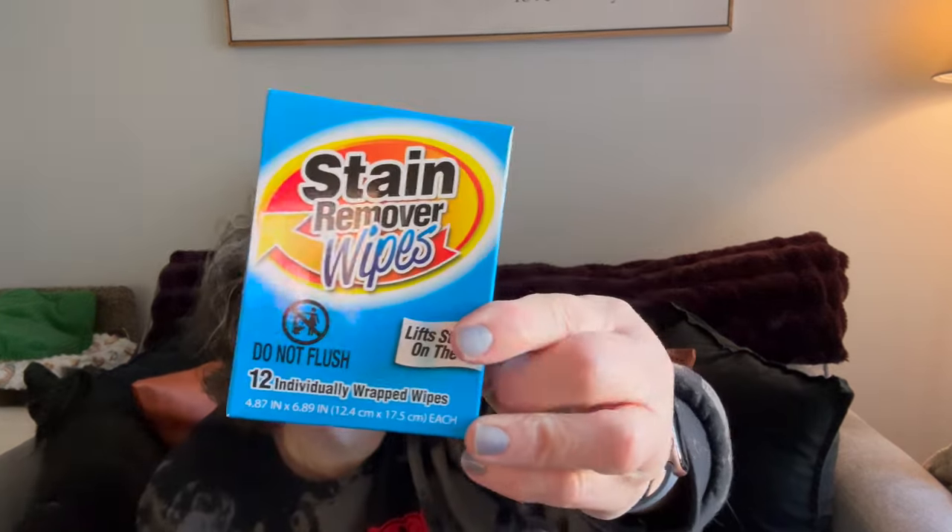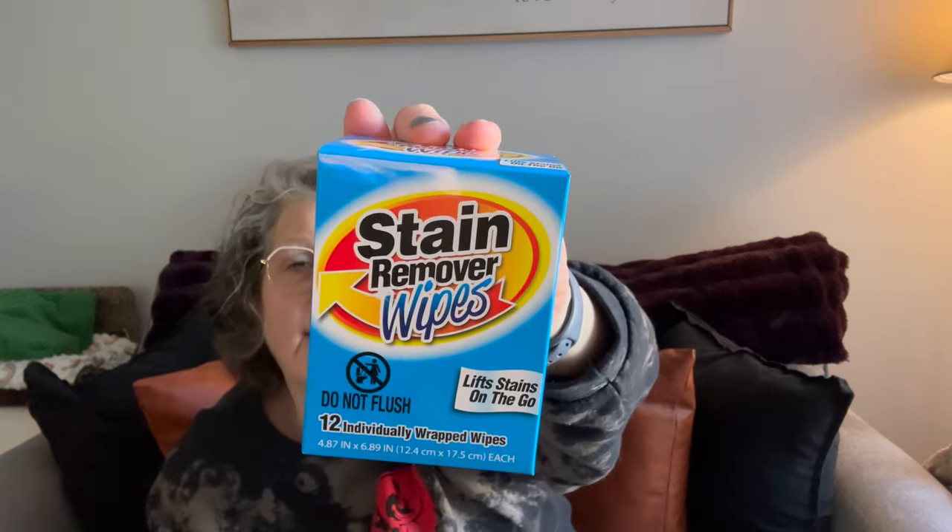Heads up - my lips are not dry. They are still moist and they don't feel crusty or anything, so I'm thinking that's good. The last thing I got for vacation - these have to be new, I've not ever seen these in Dollar Tree before. I am obsessed with Tide-to-go pens and Shout wipes because I get coffee everywhere all the time. These are like a stain remover wipe, just like a Shout wipe. You get 12 in here, which is fantastic. I like that they're individually packaged. They're individually packaged stain wipes.